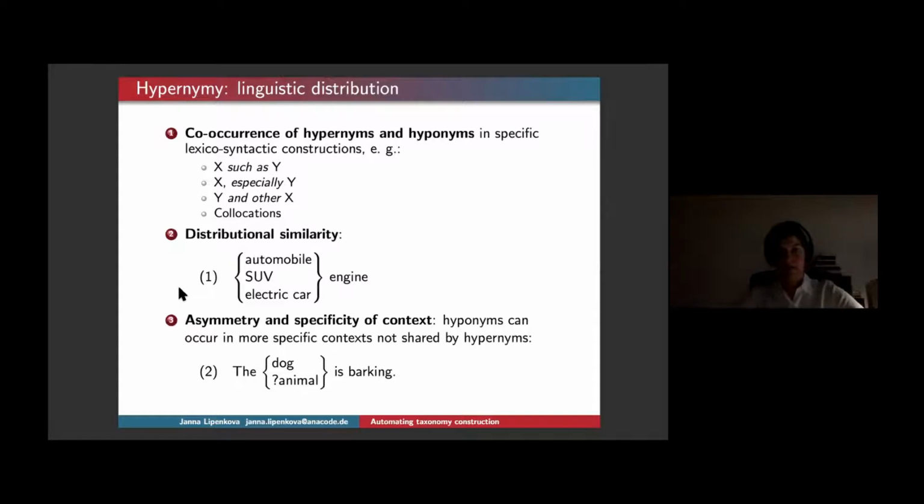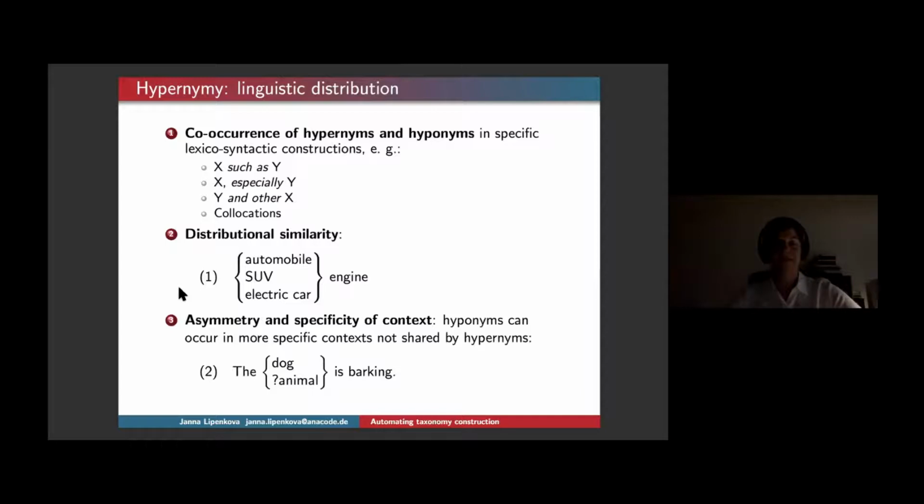We will see this later then in the approach, how this works in detail. Then the second point is, so once we leave this realm of co-occurrence, we also have distributional similarity. So if the hyperonym doesn't co-occur with the hyponym, then you still can follow some of their properties based on distributional similarity. So specifically, they tend to occur in very similar contexts. So for instance, if you have automobile and you have the 2 subcategories, SUV and electric car, then all of them can occur with engine because, well, automobile does occur with engine, and having an engine is obviously a very prototypical property here. But of course, distributional similarity is a very broad concept, and it's also a symmetric concept.